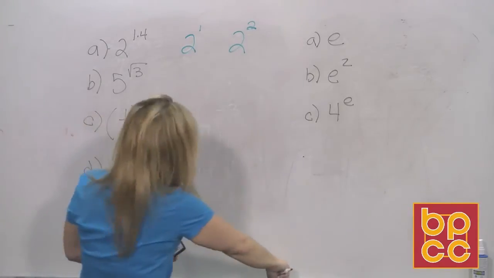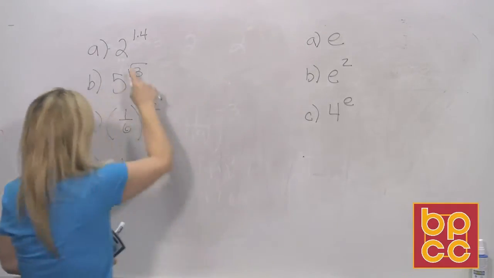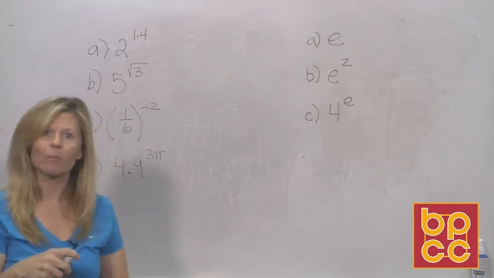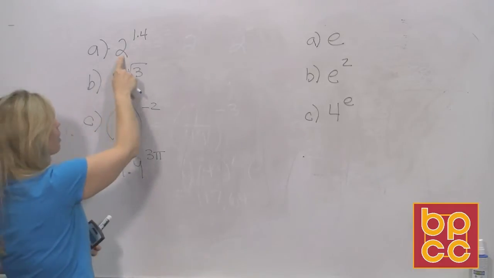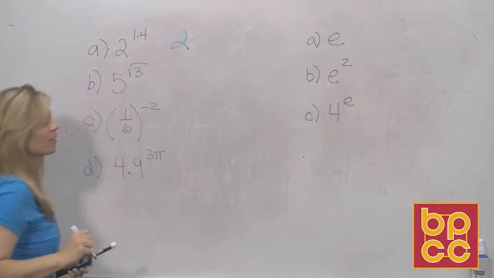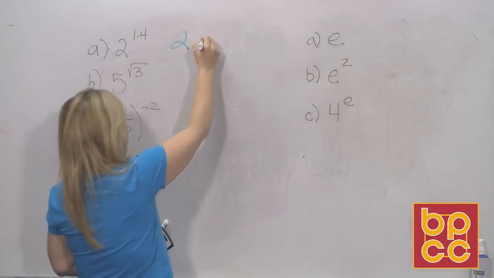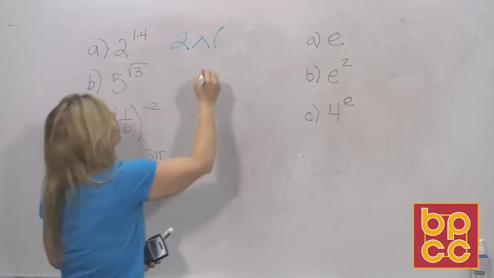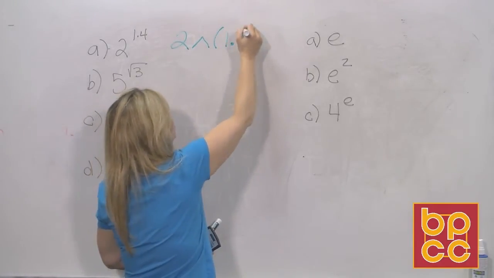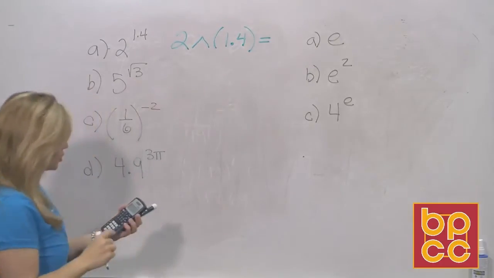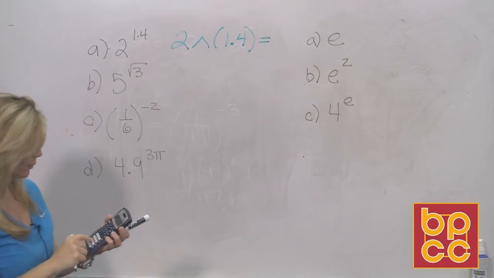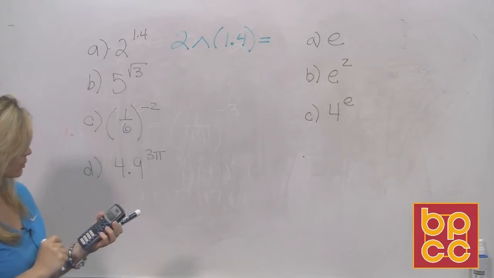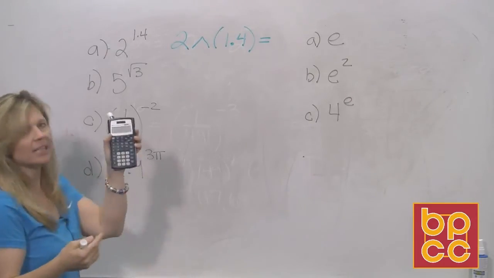Now, we're going to use our calculators. So we're going to type this in. Remember, I can't actually show you what's on my screen on my calculator, so I'm going to write it on the board. When you type this in, it's real simple. You write the base, 2. To tell the calculator you're putting an exponent, that's your caret button. I told you the other module, you always put an open parentheses. 1 and 4/10, and close it and equals. So let's type that in. 2 caret parentheses 1.4 close it equals. And it's going to spit out a lovely decimal.